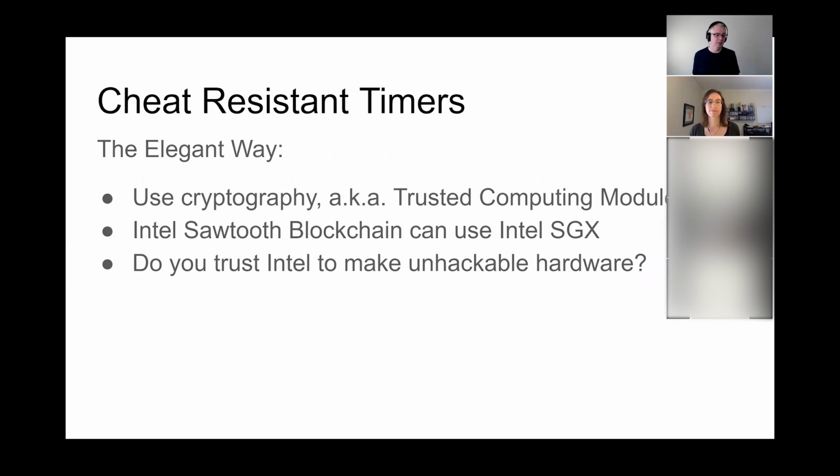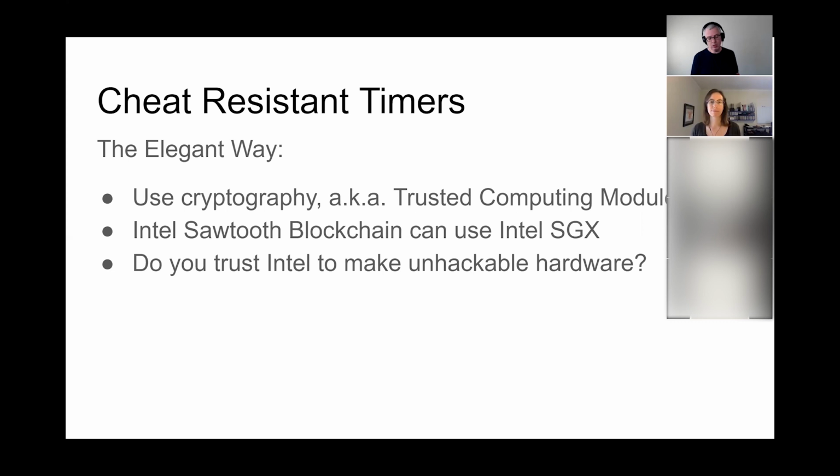Well, there's the elegant and cool way, which of course we don't do, which is we use cryptography. The way to do this using crypto techniques is a trusted computing module. Most of the computers participating in the blockchain happen to have something like Intel SGX in their CPU, a little enclave where you can do your trusted computing. And it's really simple code to say inside the trusted computer, wait a random period of time, and then spit out a little token that says you are now allowed to do whatever the next action is. And there actually is a blockchain that's been designed around that concept. It's the Intel Sawtooth blockchain. And it works great as long as you trust the trusted computing module to always do the right thing. And sadly, there are two holes in this.